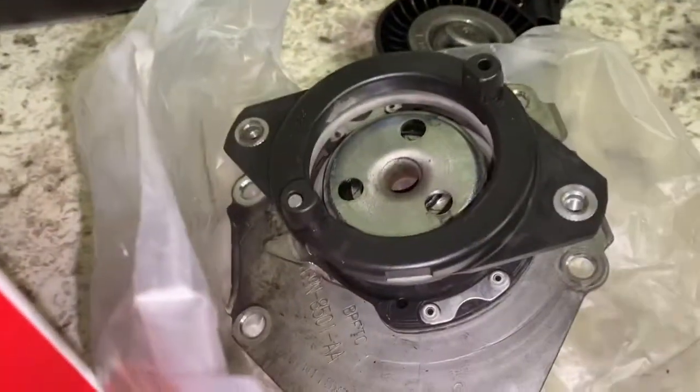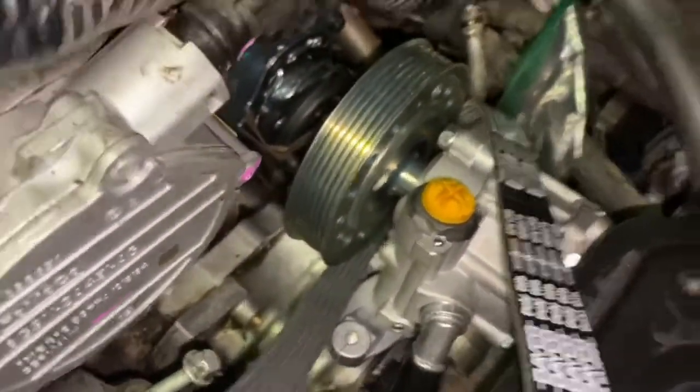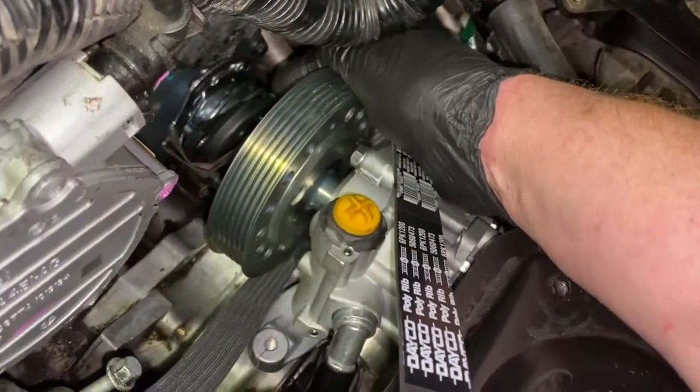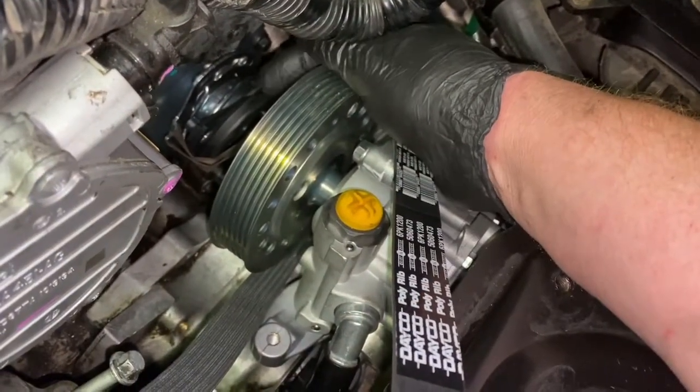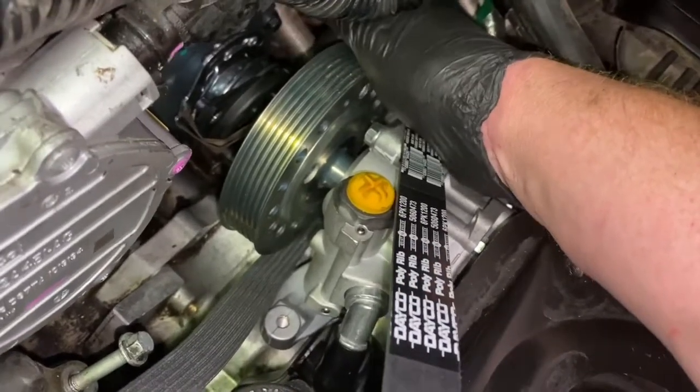But since the customer didn't want to go with an OEM product, we just went ahead and used a rubber band to hold that in place. It actually comes with it. It holds it in place so it doesn't move on you. But remember to take it off before you bolt everything up.